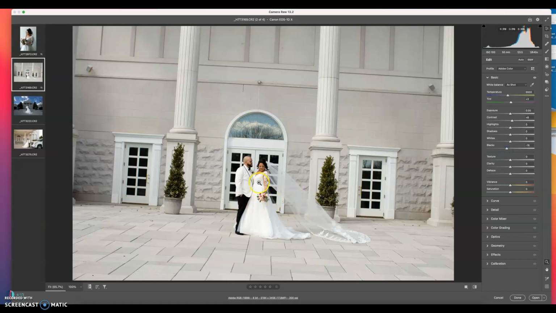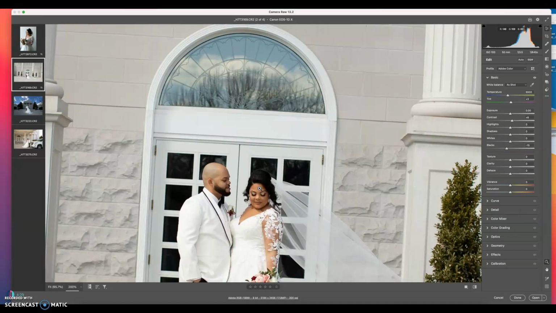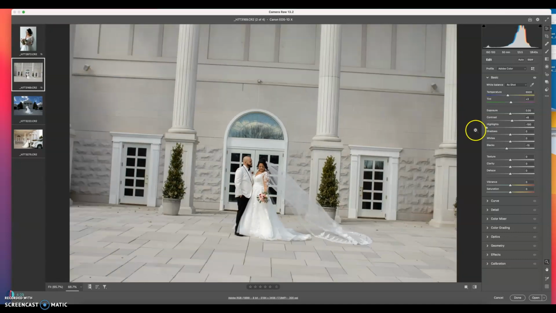Now the dress in this case has lots of light and you can barely see the detail. See? So I'm going to lower the highlights because that will give me details in the dress. But I can't go crazy lowering the highlights, even though that helps me a lot. In this case, I'm going to go 20. I'm going to lower the whites as well. Not too much, but in this case, I feel like around 20 would be good.